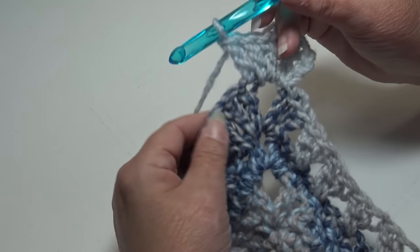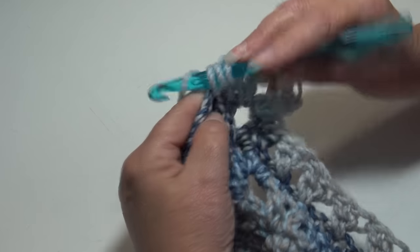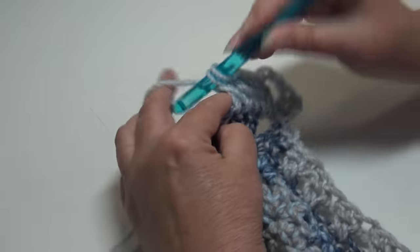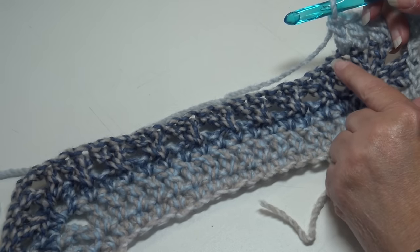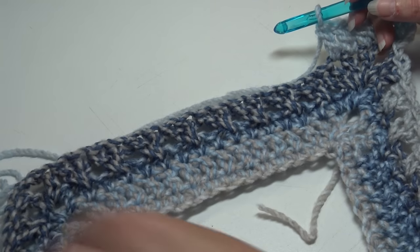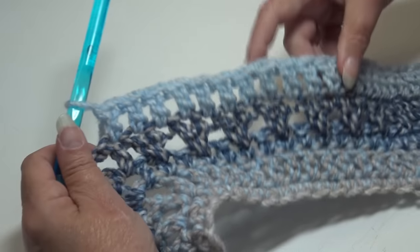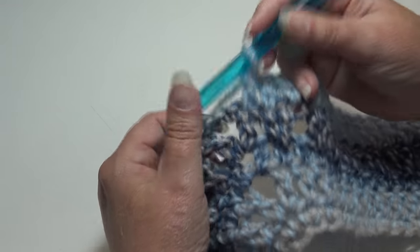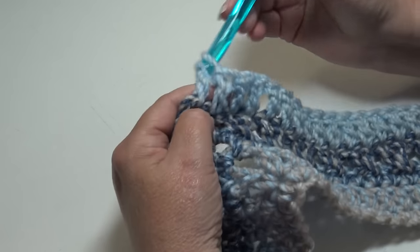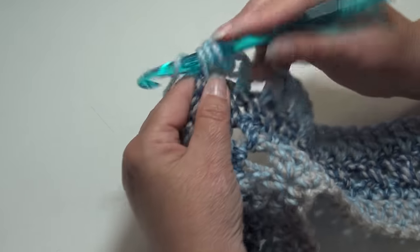And I'm always going under the top two loops unless I otherwise tell you. Double crochet into the next stitch. Double crochet into the next stitch. Work one double crochet in each stitch across until you get to your next chain two point, and I'll meet you there. I'm over at my next chain two point. This is our side point. We just worked one double crochet in each stitch across, and now we're going to work one double crochet into the next chain two space, chain two, and then one double crochet back into that same chain two space.